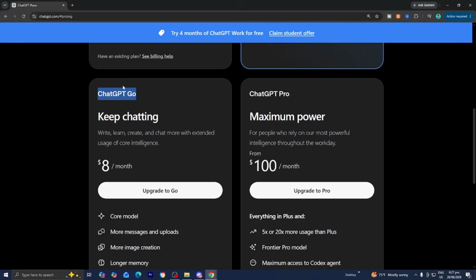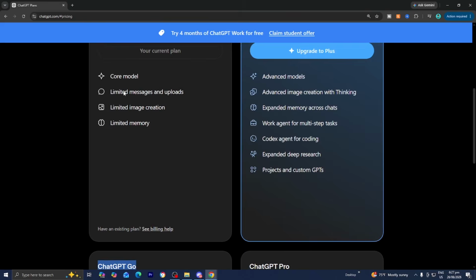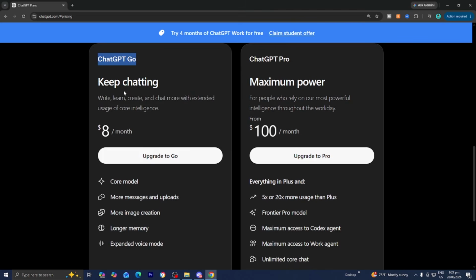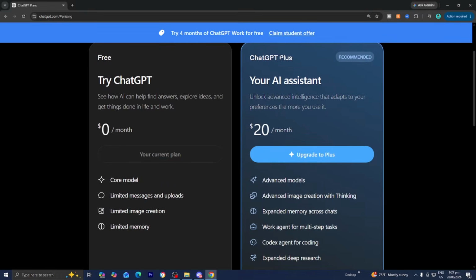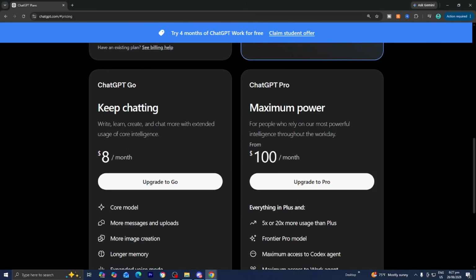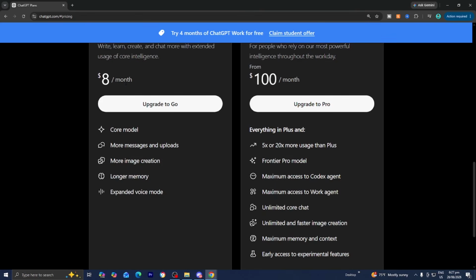And ChatGPT Go is the most inexpensive one out of all these different options. And over here, it has a bunch of things that you're able to use, including no advertisements. So if you don't want any ads, then you just want to go ahead and actually pay for ChatGPT Go. You don't necessarily need to get ChatGPT Pro or ChatGPT Plus or whatever. You are able to go ahead and remove the ads simply with ChatGPT Go. So it is a little bit unfortunate that ChatGPT does put this behind a paywall, but once again, I want to be as transparent as possible.